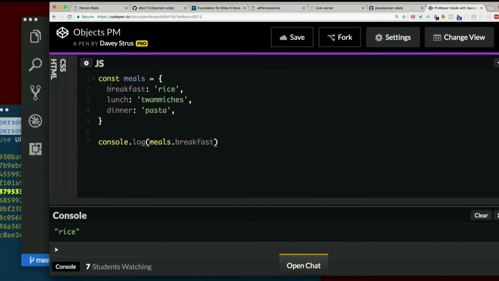So these things are called properties. Breakfast is a property of meals. And each property has a key and a value. So when I refer to an object property, or I say something like, every HTML element has a property called textContent, or I'll say, it's a property, not a function, it's one of these things. Cool. Anybody know another way to get it out of there?